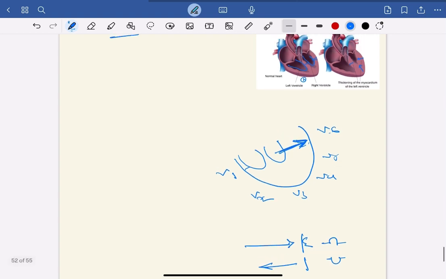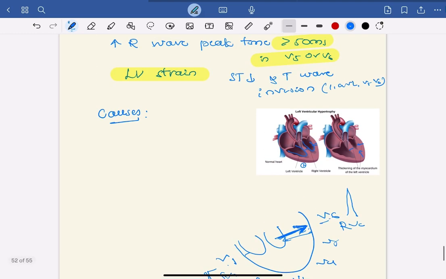Now the depolarization vector of the left ventricle is going towards V6, and this amplitude increases, so it is perceived as positive, and the amplitude is increased because there is hypertrophy of the left ventricle. One more basic thing I want you to remember is, more muscle mass means more current. The same current is going away from V1, so it is perceived as negative, and the amplitude of the S wave is more because the muscle mass is more. So S in V1 plus R in V6, if it is more than 35 mm, is good enough to call it LVH. So what are the causes of LVH?